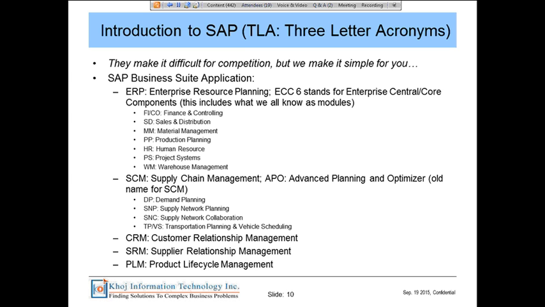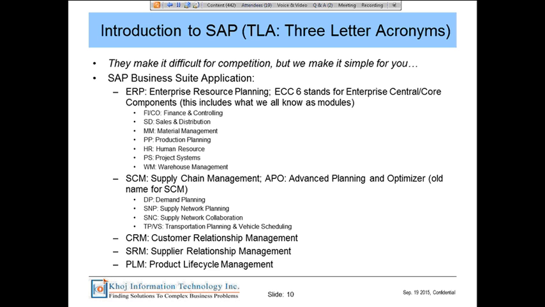How are different aspects of your network going to collaborate so that collectively they can deliver and meet the customer's demand? TPVS is transportation planning and vehicle scheduling, on how you're going to deliver products to your end user or to your warehouses, or collect from your vendors, where raw material is in question.